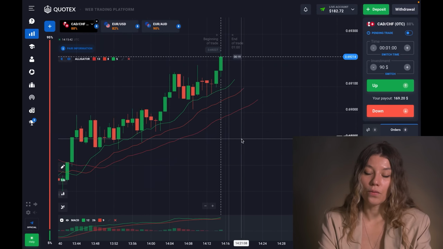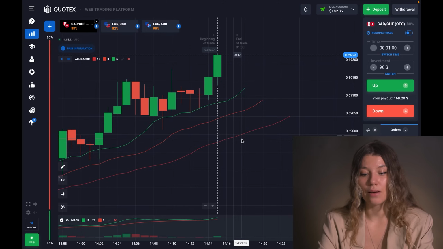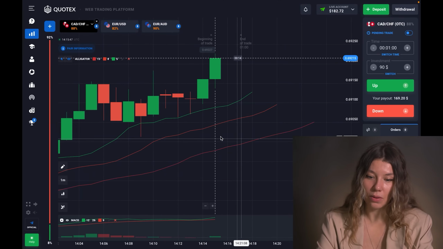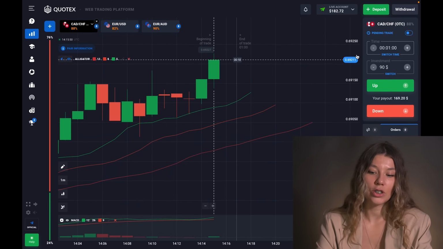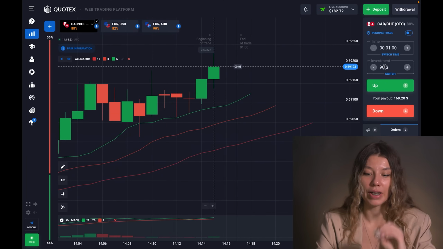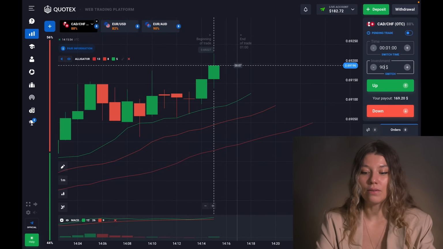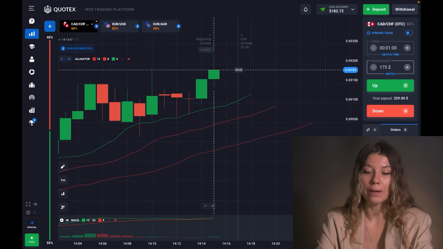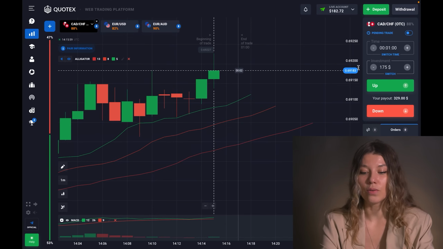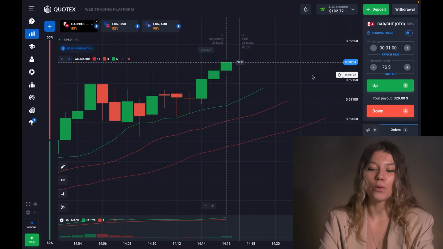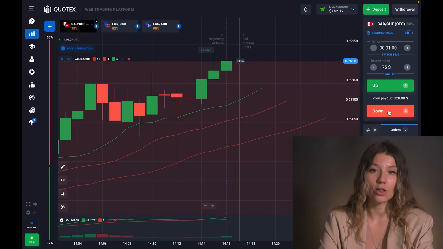Yes. If we look, for example, at a bigger time frame, we would notice that this is a stable market anyway, but from small price changes for a 1 minute trade, we can gain our profit very easily. And here I will trade with $175. This is good for me. Step by step, the price has grown too much. Yes, I like it. So from this point, be ready for a put option, and let's go.